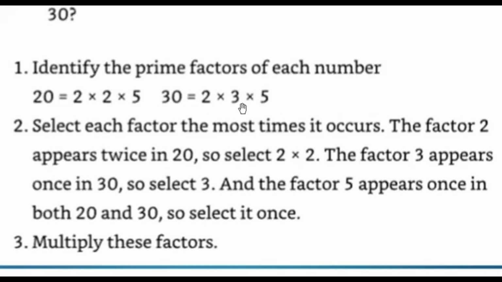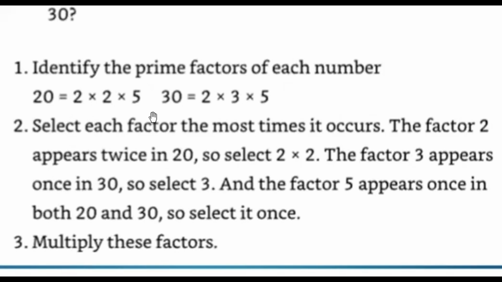Again, this is where it's important for you to learn the multiplication table, because it makes it a lot easier for you to identify your prime numbers. In this example, because we know that 4 times 5 is 20, we can break down 4 into its 2 times 2, and we have our prime factorization. We know that 6 times 5 is 30. We can break down 6 into prime numbers, 2 times 3, and we have our prime factorization. 2 times 3 times 5 is equal to 30.